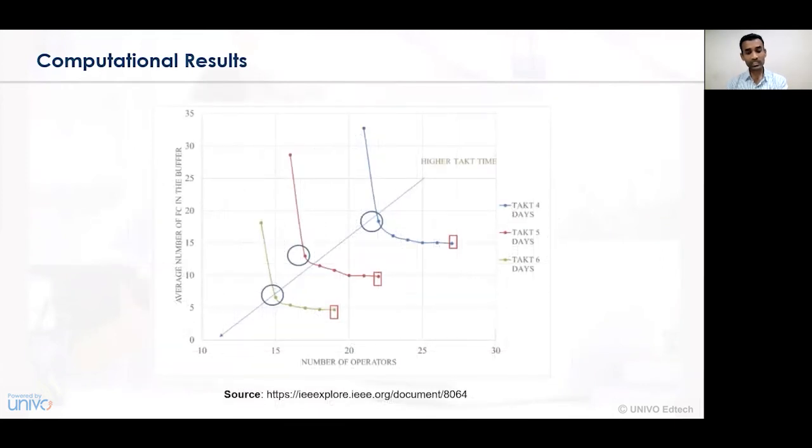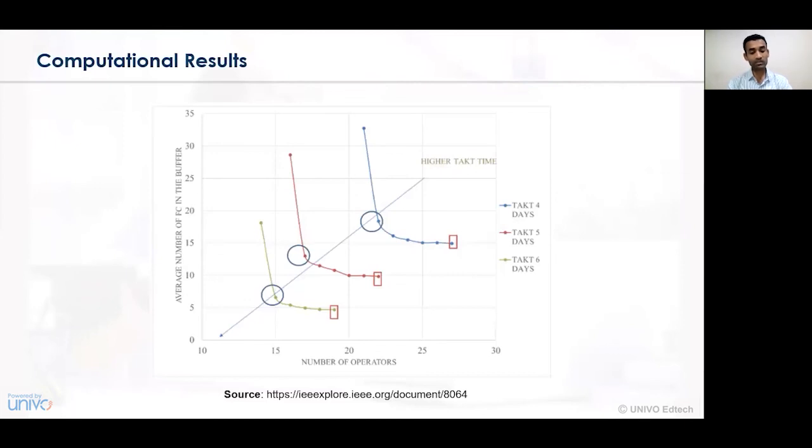So in this case, a quick revision of the output of these particular stages: you can see that with the increase in the number of operators, the time taken for completion of a certain activity also reduces simultaneously. That is, when the number of operators is reduced, or if they have been increased to more than 25 to between 17, then accordingly the time taken is 4 days.